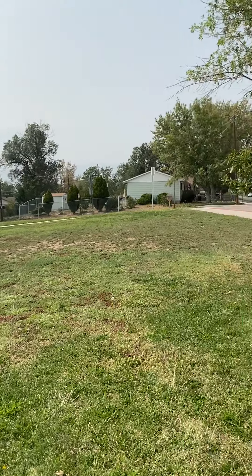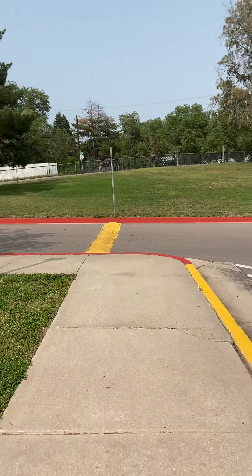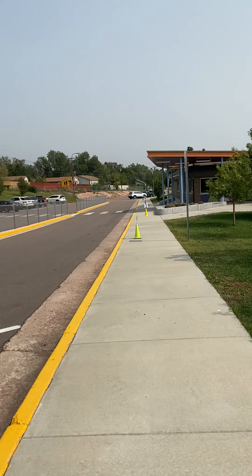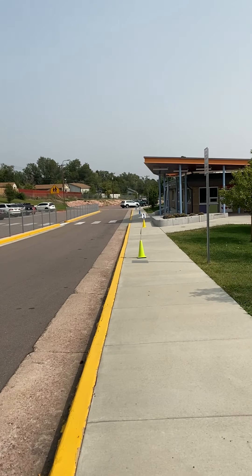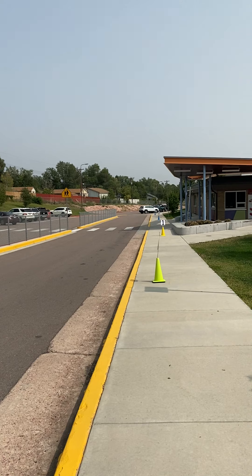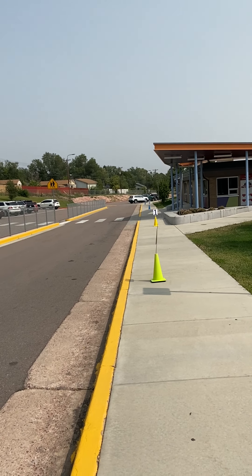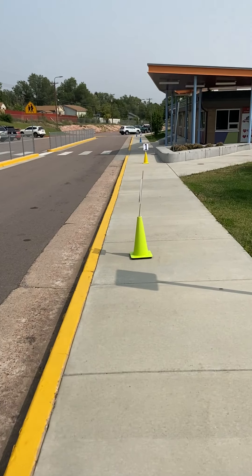When you come in for a drop-off or pickup, we're going to run it like our device pickup. If you are picking up or dropping off a kindergarten student, once the cone has turned, we're going to start with kindergarten right here — pull in and wait patiently. If you are not picking up or dropping off a kindergartner, you'll pass along the left to go down to the cone that is your grade level.